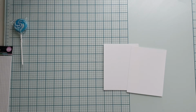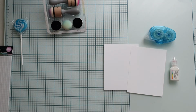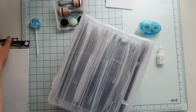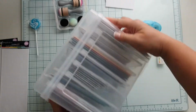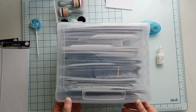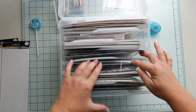Today I'm going to create with scrapbook.com exclusive products. I received some of their own brand products to try and make some projects with them, to test them for you. I put them for now in this box. It is called Clearcraft Storage Box. It has 6 dividers, which you can also take out if needed. The dividers are fixed so they don't move if they are in. That's why I think I will store paper here later.